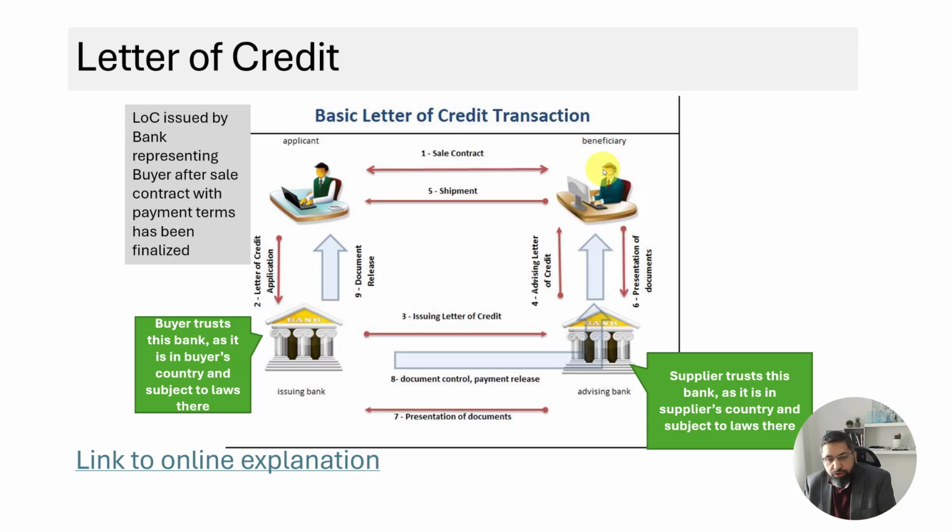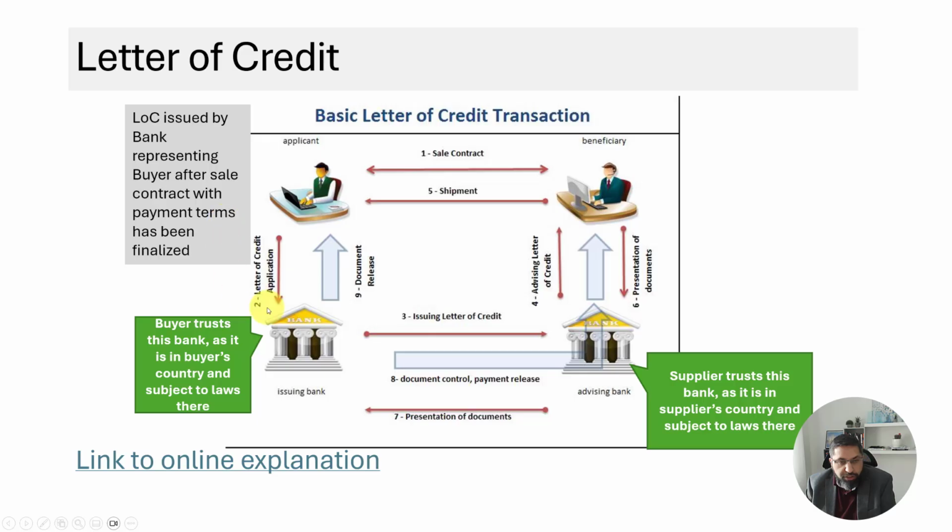So that's how the whole process works. You can see that in each stage, the buyer and seller just work with their respective banks. And then the banks arrange the payments and arrange the documents to go back and forth. There's a fee because the banks have to do some work. There's a fee associated with it.